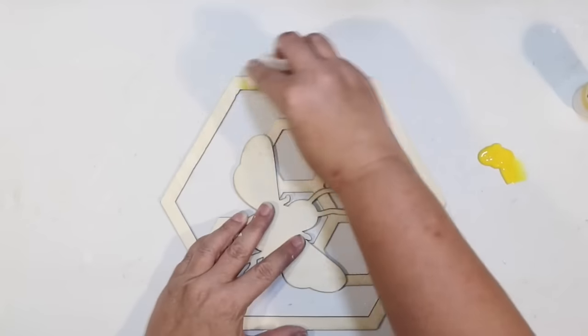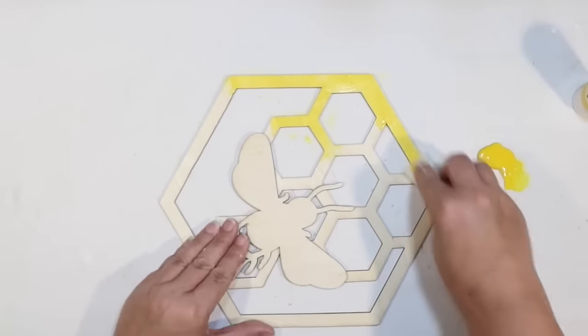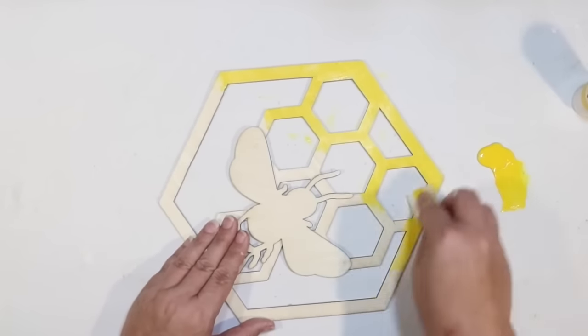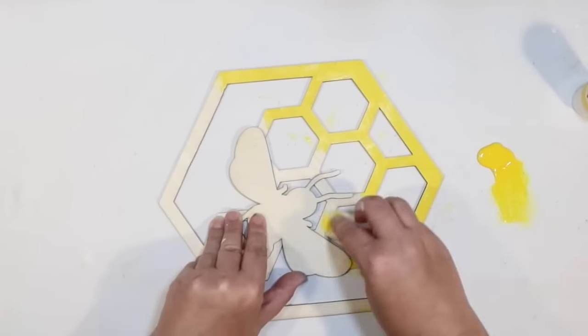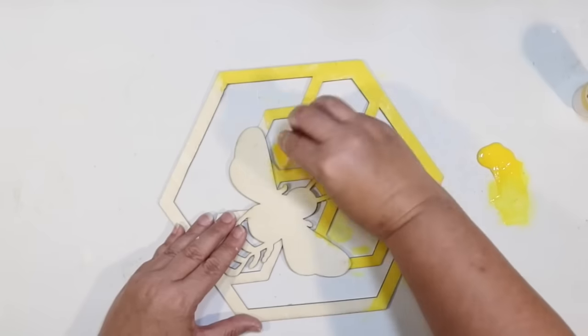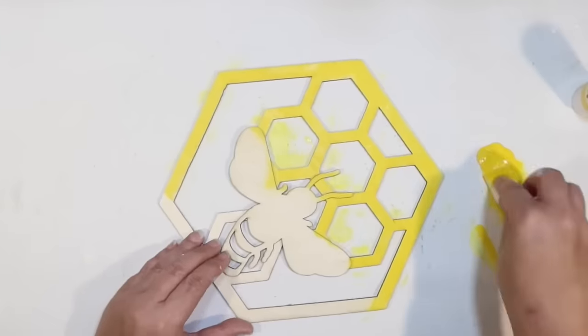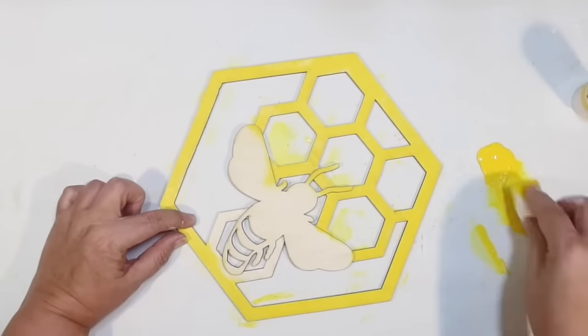sign. So the first thing I'm going to do is paint the honeycomb yellow. This is bright yellow acrylic paint, and I'm just using a makeup sponge. We're going to go all over that bottom piece of it, just the honeycomb with the yellow, and then I'm going to do the little honeybee in a different color.